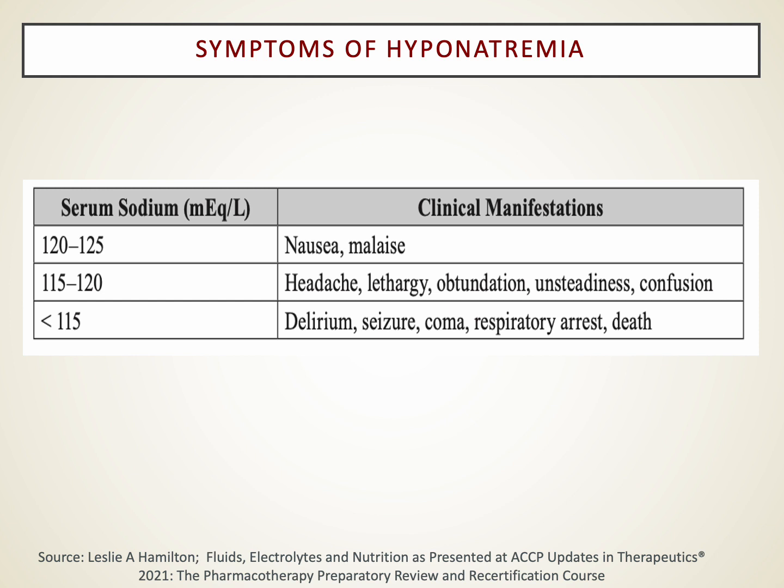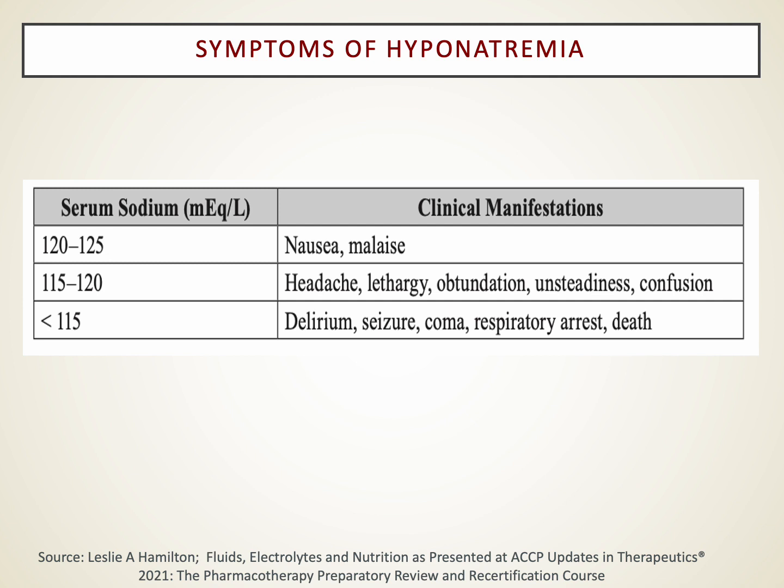It's when serum sodiums fall below 120 that patients may begin to have symptoms, and most often those symptoms are central nervous system symptoms. They might present with headache, severe lethargy, they might be obtunded, or if they're alert and awake and ambulating, they might be unsteady. They also might have a lot of confusion, and when it gets below 115, we're very concerned about the risk for delirium, seizures, coma, respiratory arrest, even death. And so severe hyponatremia is really a concern.